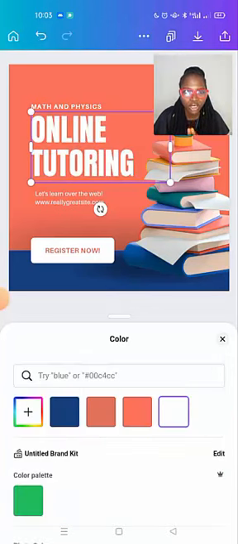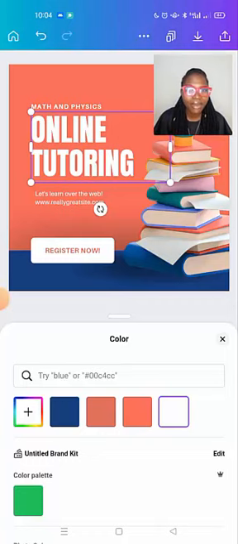You must understand that in almost every design there are headings, there are subheadings, and there's the body text. Your subheading should not on any instance be bigger than your heading. Your heading is the first thing you want people to see. If your subheading is bigger or even close in size to the heading, then that design is not really going to make sense.